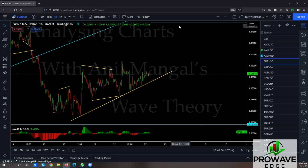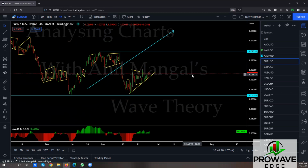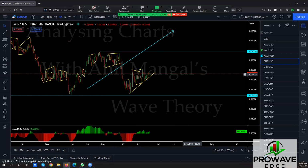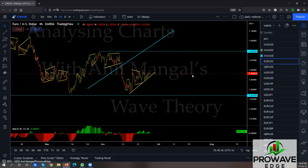Can it get all the way to this top? On the bigger picture, we're assuming it could get all the way to that top, right? This one is going to be difficult to tell whether this is a correction in it because we have this flat, and if we get another one here, this will be 2 flats, go up like this. There's a lot of consolidation for an impulse like that. So there's a good chance this might even drop here, go back up there, make one like this, make the final drop and then go. So we could be still in this sideways consolidation for a very long time.